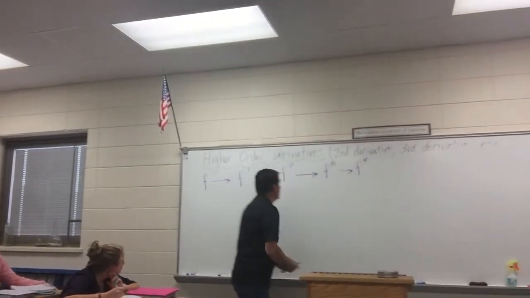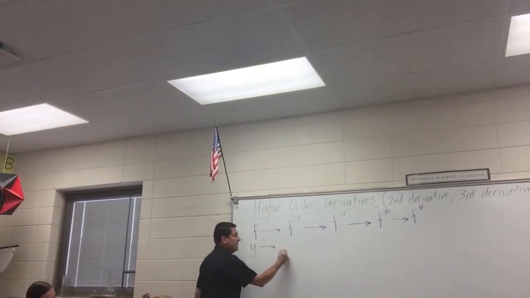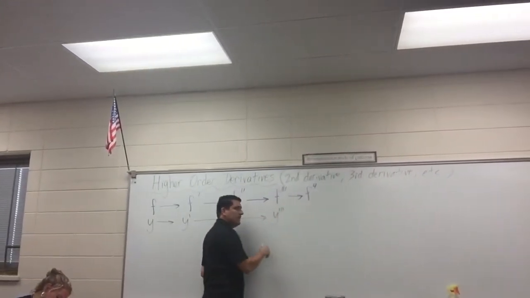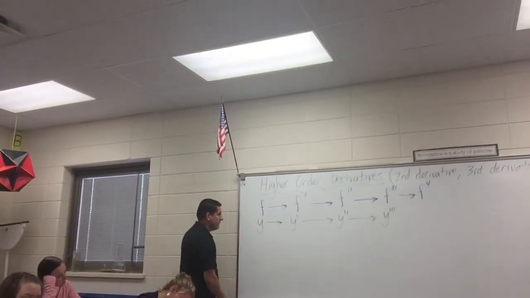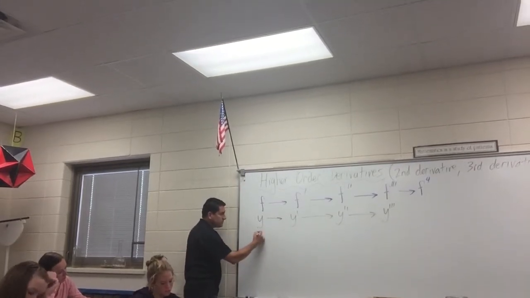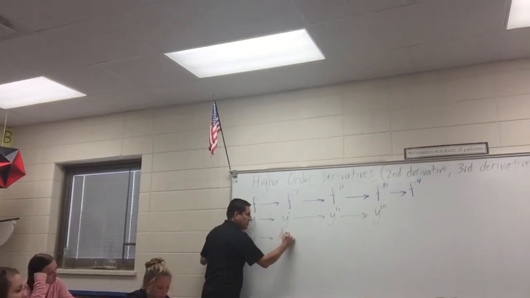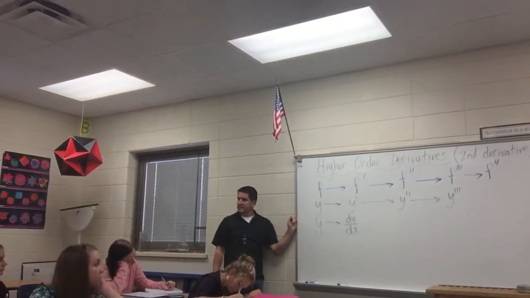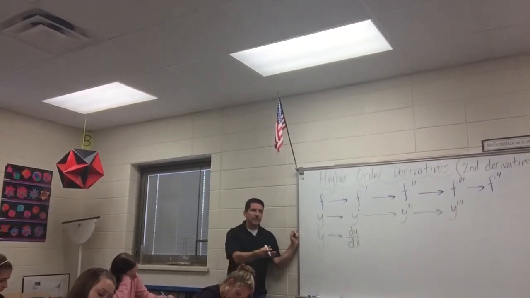But then you can just use different things like this. So if I have y, I can go y prime, y double prime, y triple prime. So when you see that notation, that's what we know that we're doing. It's the first derivative, the second derivative, the third derivative. Now, this is the one where it gets a little weird. If you have y as a function, I can use this notation called dy dx. dy dx is the notation for the derivative of the function y with respect to the x variable.